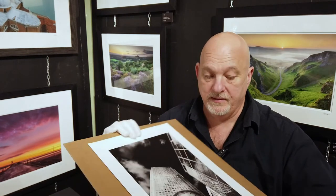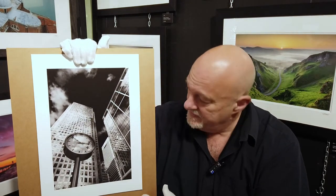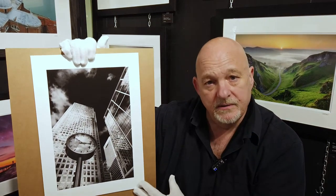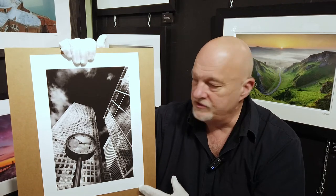One final image to show you — no doubt some of you are shouting about black and white. So here's a black and white image I made a couple of years ago down in London. This is a good test for this paper because it's got very, very dense blacks. This is down at Canary Wharf — a black and white conversion where I've boosted the shadows somewhat, with very bright towers reaching into what was a very blue sky, now rendered as a very dark sky. Bear in mind, this is a matte paper, so you might be thinking matte papers can't do blacks. Well, these new papers from Canson Infinity — the Arsh paper range — have a very high DMAX. DMAX is what tells you how much black a paper can display, and they're capable of showing extremely dense blacks.